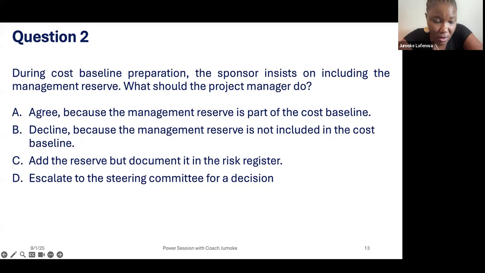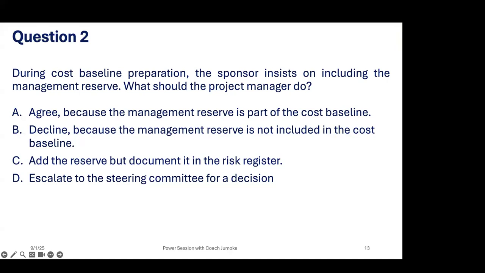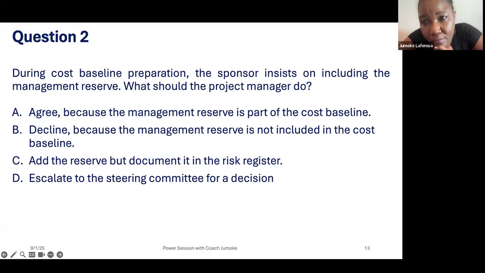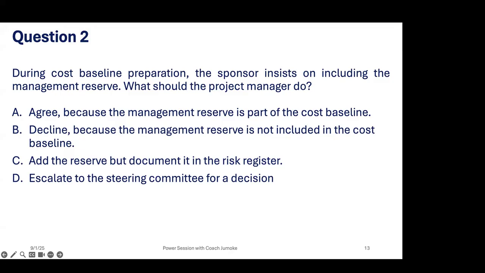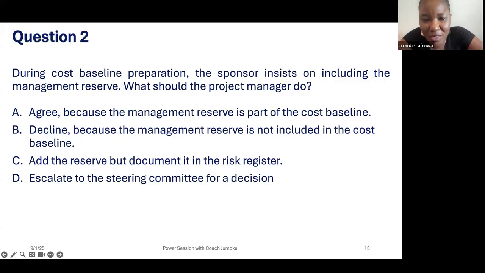Hello, madam. Good evening. I'm attempting to answer it. So I chose B because the management reserve is reserved for management, like you explained earlier, and you also explained that the overall project budget is equal to the cost baseline plus the management reserve. So there's no way it can actually be part of the cost baseline. That's why I chose B. All right, thank you very much.